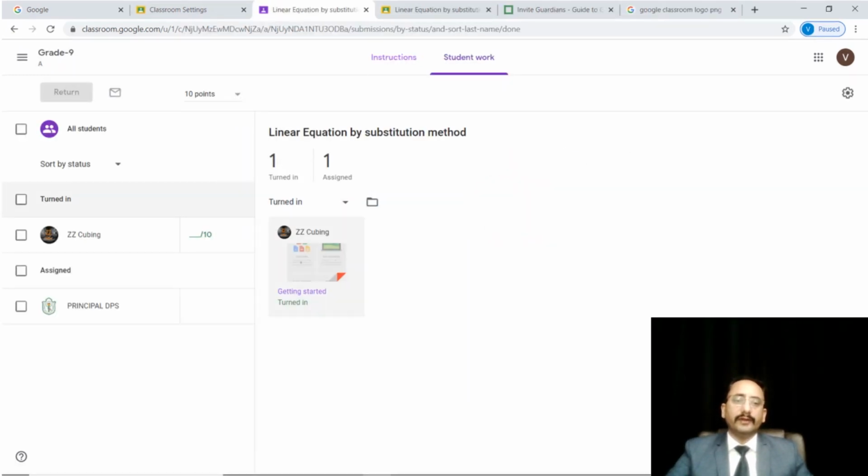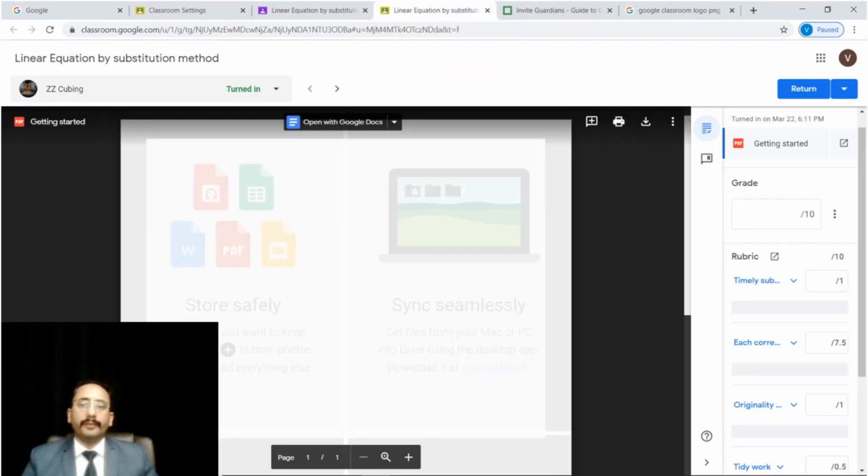If you click here, a window will pop up. You can give the score directly. My suggestion would be that you click here, on the work the child has submitted, where grading starts. Then another window will pop up which will show whatever the child has created and solved. So this is the solution of the assignment which you have sent. On the right hand side, you will find something very interesting.